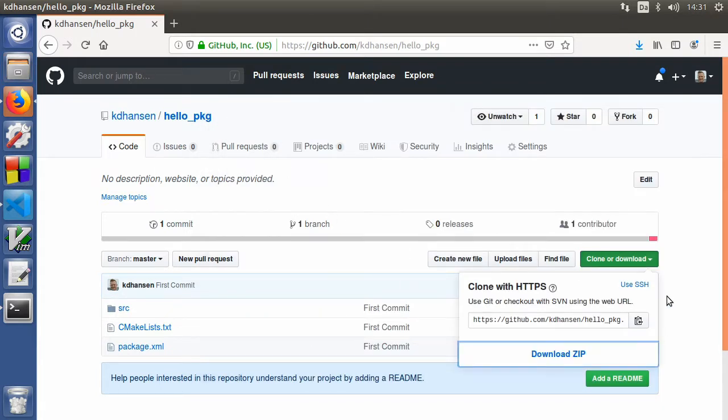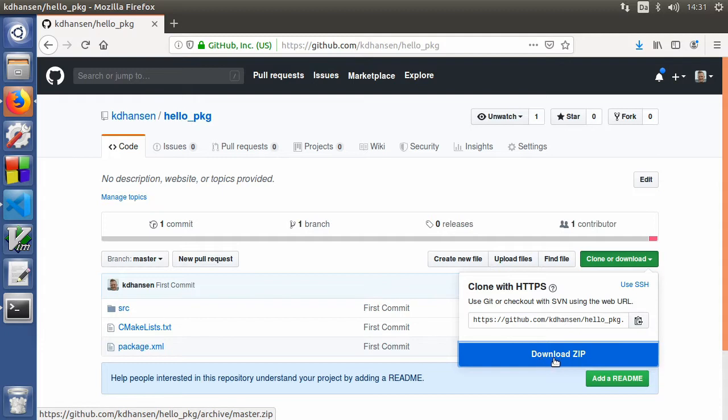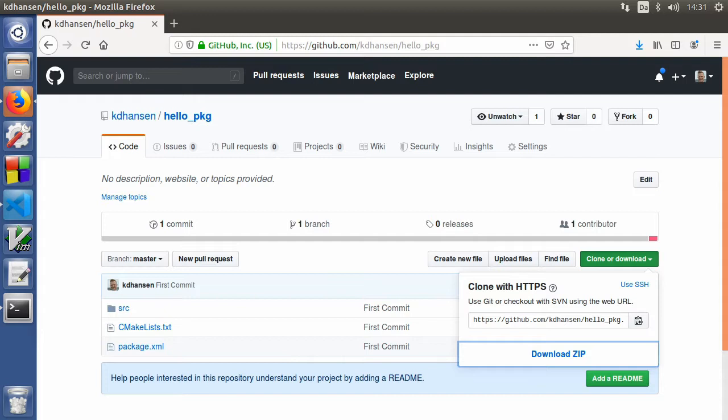Instead, you want to actually clone it. The difference between cloning a repository in Git and downloading the zip file is that with the zip file, you just get a snapshot of what you're looking at here. You don't get the possibility to update, and you don't get the possibility to push your own changes to this repository. By cloning here, you will clone the repository onto your own computer, and then you'll be able to make changes with Git and then upload them again.